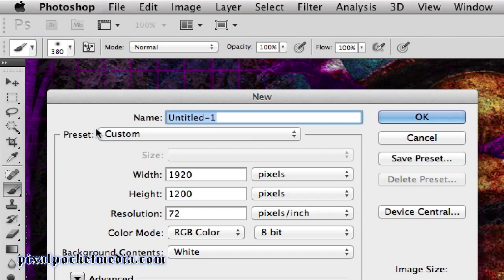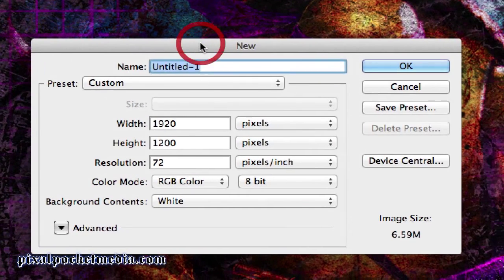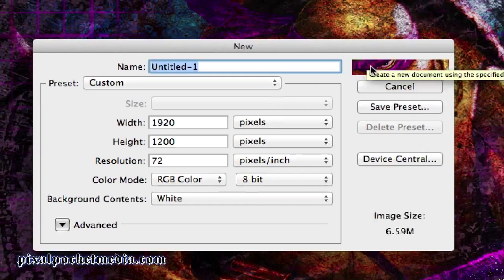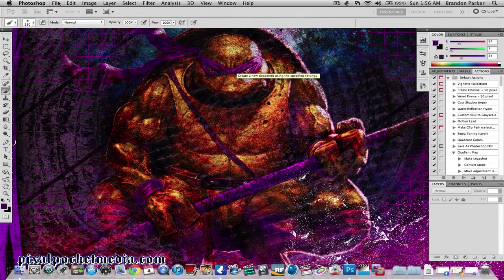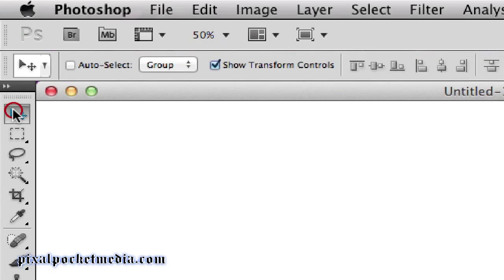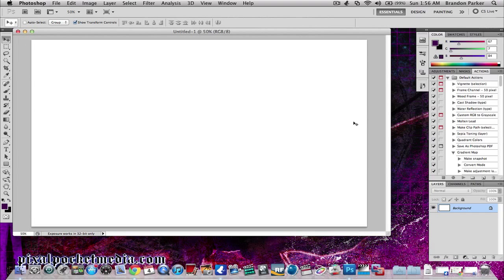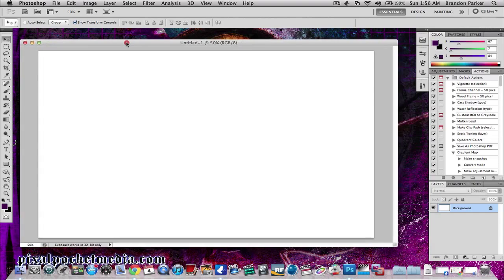So what we want to do is go to File, Open, and 1920 by 1200 is going to be the size that we want. For any computer that would work just fine, because it fits pretty nice on a 15-inch MacBook or laptops. So we go to OK and wait for it to come up. Then make sure you have your view at probably 50%. Then we drag this out a little bit where you see the gray little bars on the outside of that.